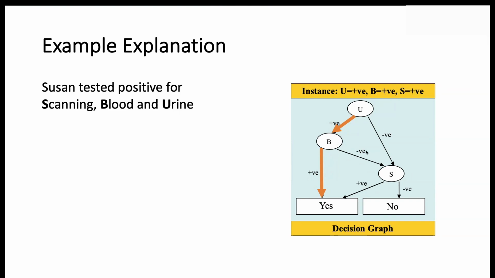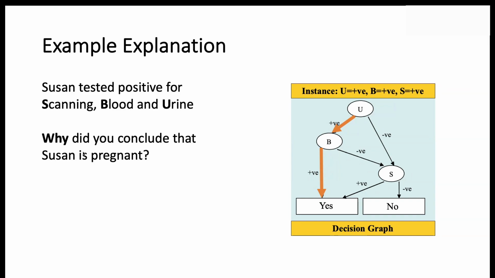Now, if you look at this classifier and ask what it thinks, it will come back and say Susan is actually pregnant, because you can see we followed the logic here, a decision diagram, and we reach a yes decision. And you ask, why did you conclude that Susan is pregnant? And the MC explanation in this case comes back and says, because the scanning test came out positive. So even though all features were positive, this type of explanation says the culprit for that decision is that the scanning test was positive. You didn't need the other two positive tests.